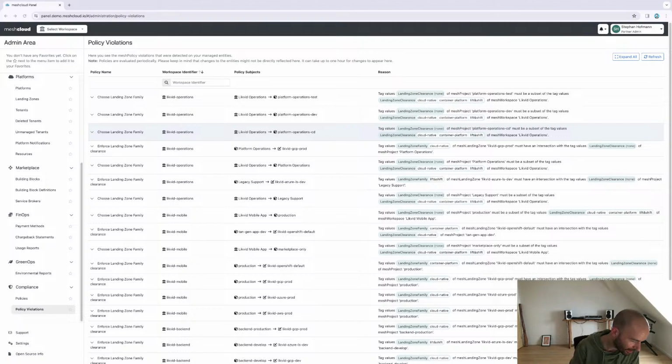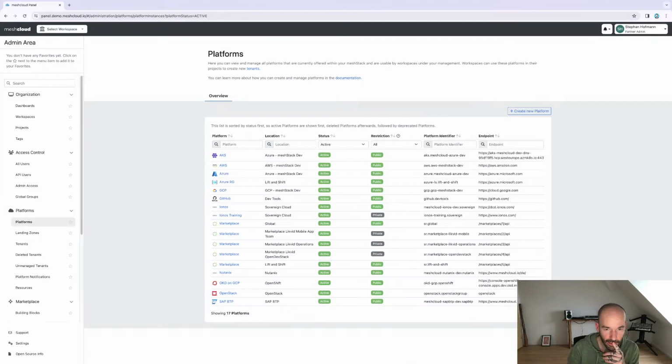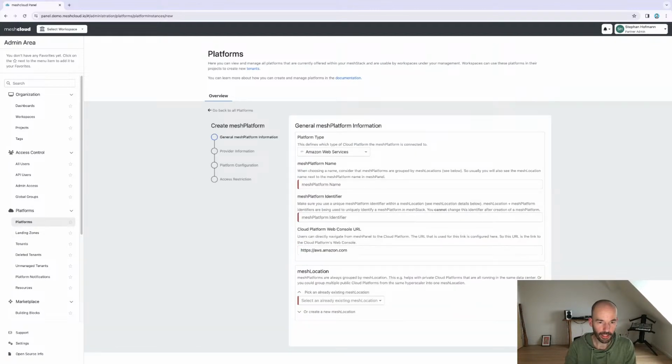And then the second question, how does it interface with the various clouds, public and private? So, great question. Thanks so much for asking. I've only touched on this very briefly, but as an admin, as a platform team, you would go to the platforms here, and you could create a new platform, and it is quite an extensive process.